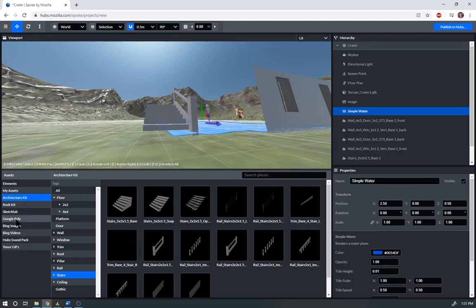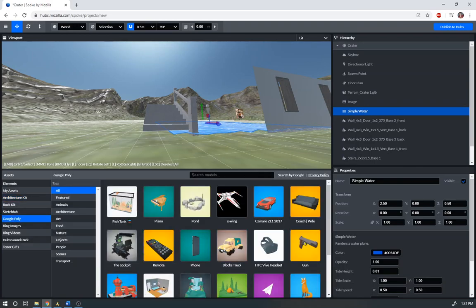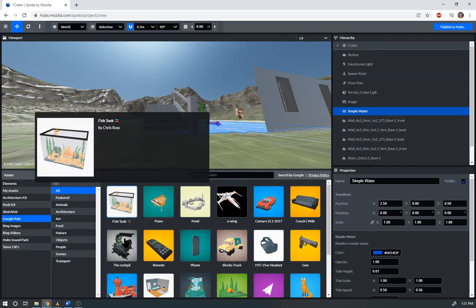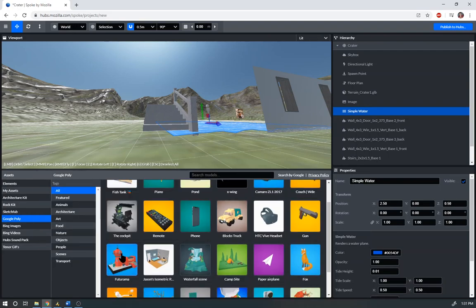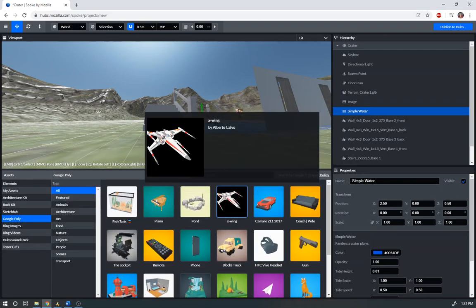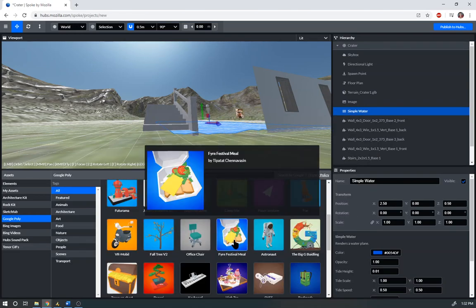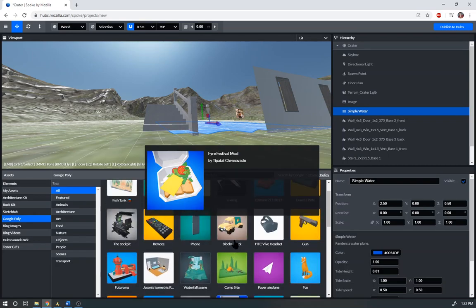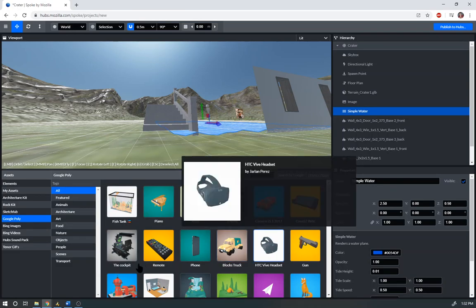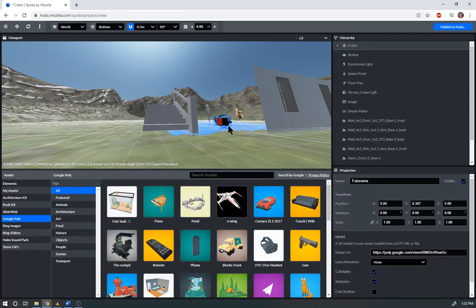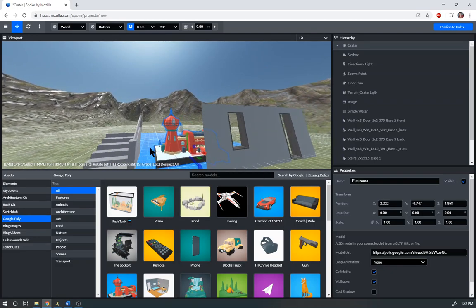Okay, so now we've got a stairway, we've got a wall, we've got some images coming from the web. The other cool thing is it also has some nice low polygon models, things like fish tanks and cockpits and remote controls, foxes. Oh, cool! Futurama, and things like X-wings and couches and cell phones, and also lunches. Neat. Let's add the Futurama lab to our space. There we go.